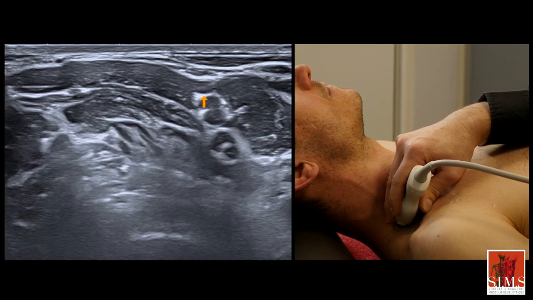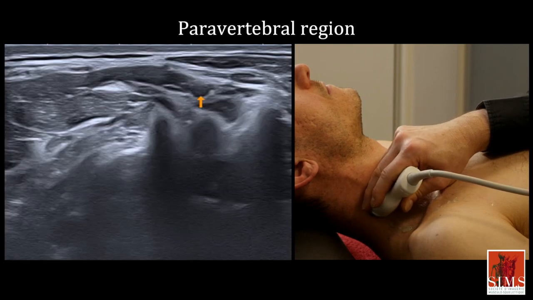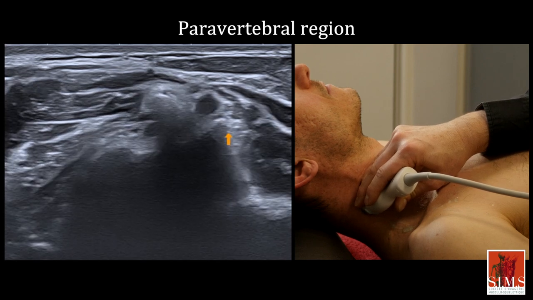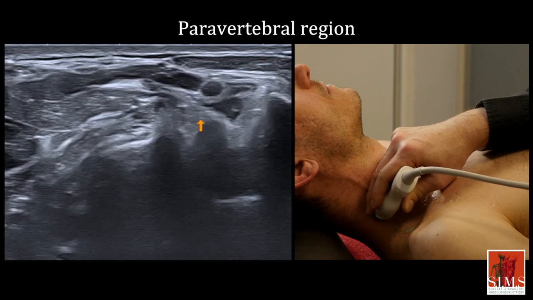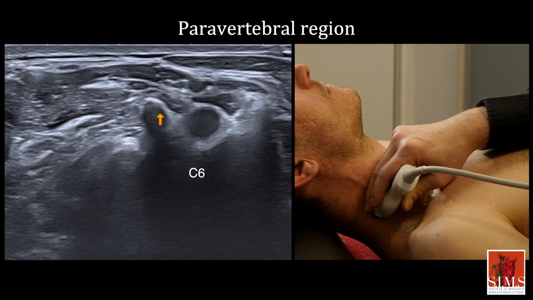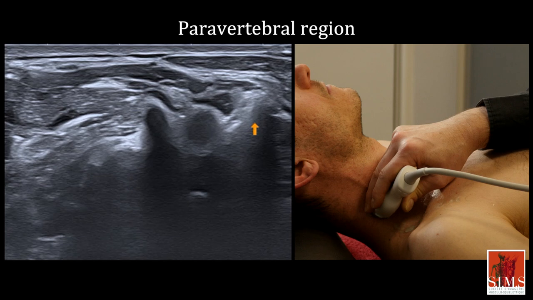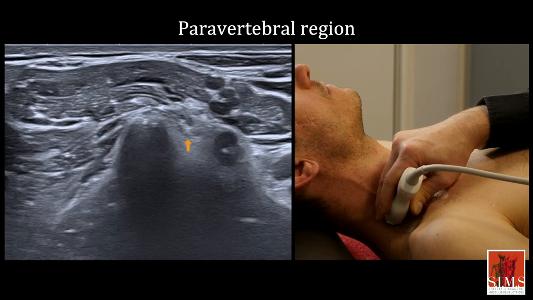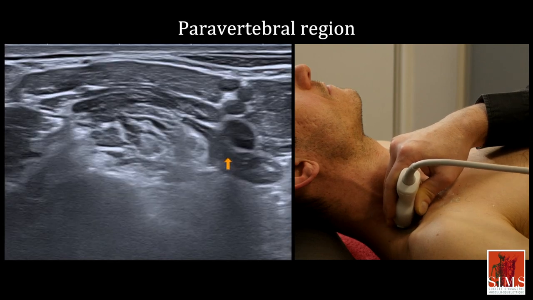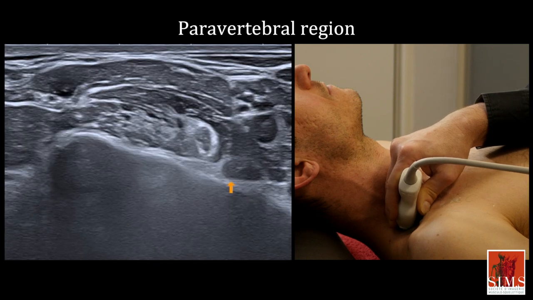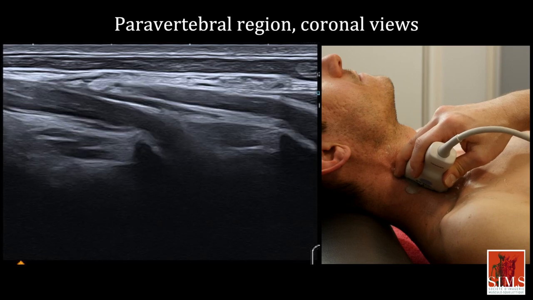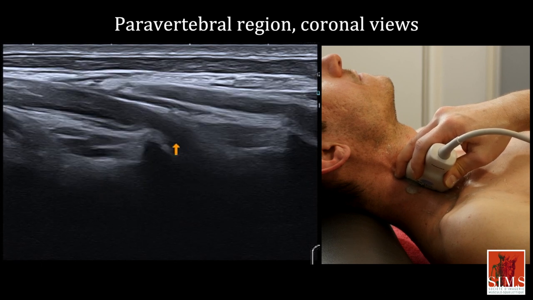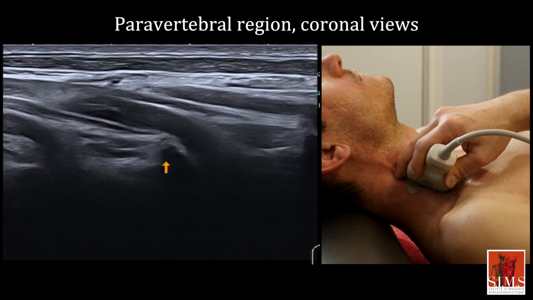We are now going to follow C5, still using the ski lift technique, and approach the spine. Here is C5, in contact with the transverse process of the corresponding vertebra. The transverse process has a very particular U shape, with an anterior portion and a posterior portion. Moving vertically, we come upon C6, which is in contact with its transverse process, also split into anterior and posterior portions. It is different for C7, which has a vertebra with a single posterior portion in its transverse process. The C7 root is positioned anteriorly. When we slide further toward the distal end, we can see C8 and T1 directly in contact with the T1 vertebral body. Axial views provide the most information about the roots and trunks, and coronal views can be used to confirm the extent of a lesion, such as this one with C5 and C6, since the transverse processes are located here.